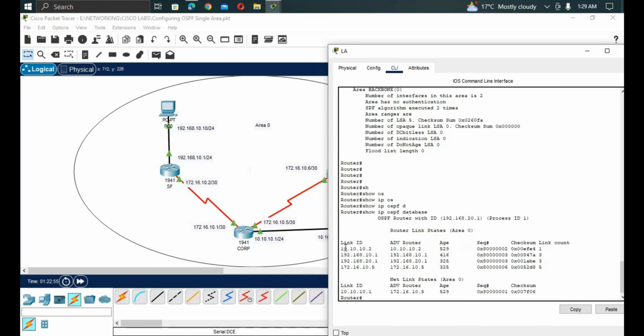You have got a network of 10.10.10 and a network of 10.10.10. So while on that router, it can see this network. And it also can see this other network with the gateway of that.